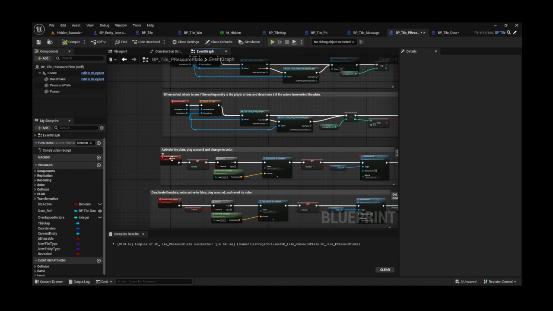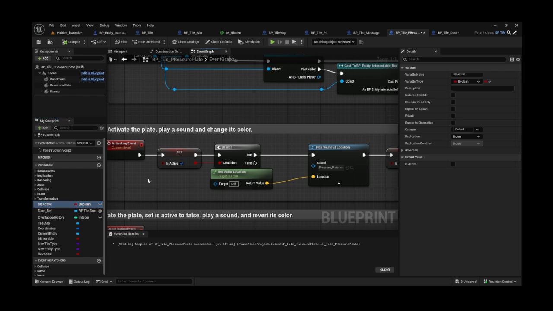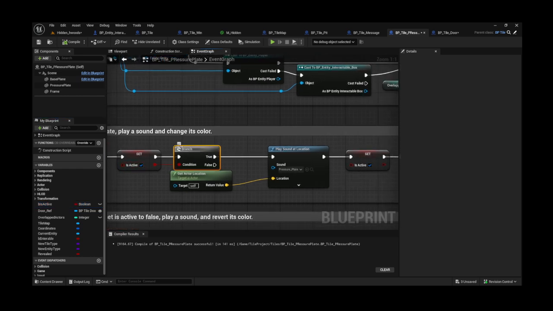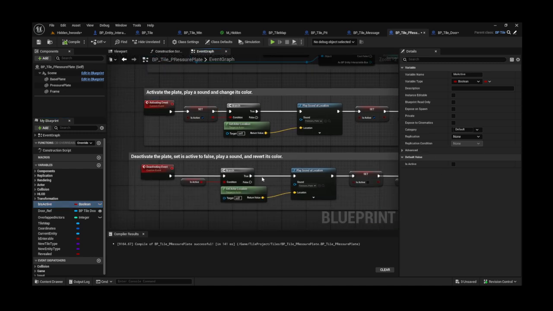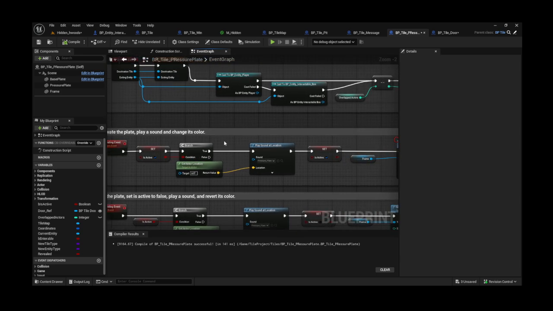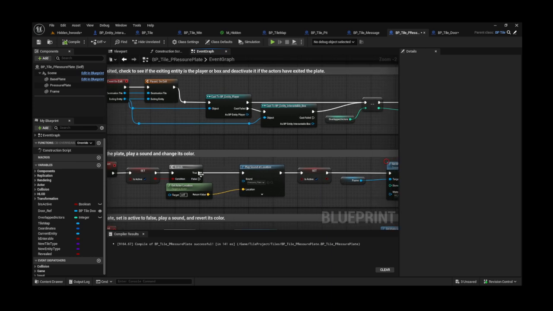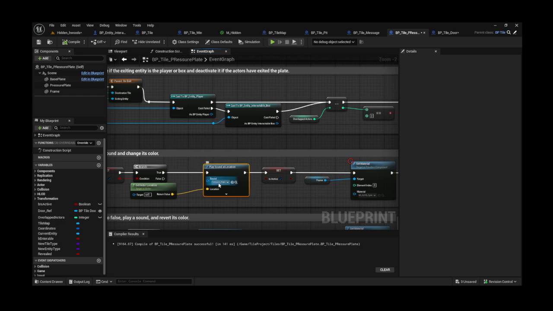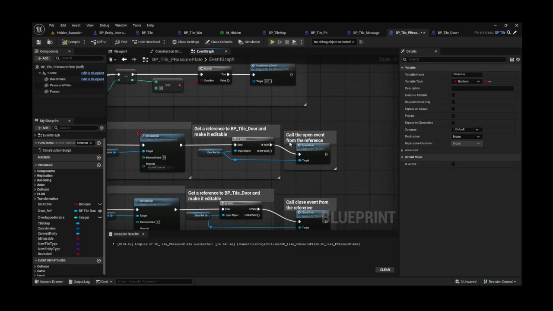And after the activating event logic starts, I created a B is active boolean, set it to true, and have that be the condition of the branch, because B is active is set to false, so you can't not have it set to true if you're activating the event. And of course, if the condition is true, we play this sound of the pressure plate, and we set it to make sure it's true while we go through this logic here, which opens the door itself.